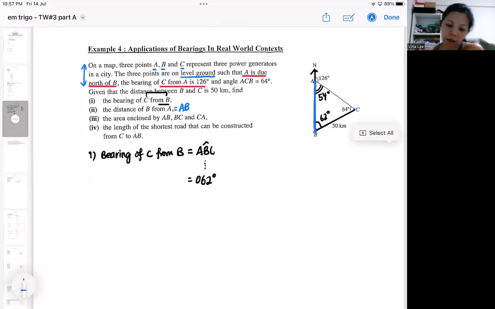So you need to decide whether it is going to be a sine rule or a cosine rule. The length that you are interested in is directly opposite 64. And you've got to see whether you can get another pair. So in this case, I'll be able to get another pair. So in fact, I can use the sine rule in the triangle.